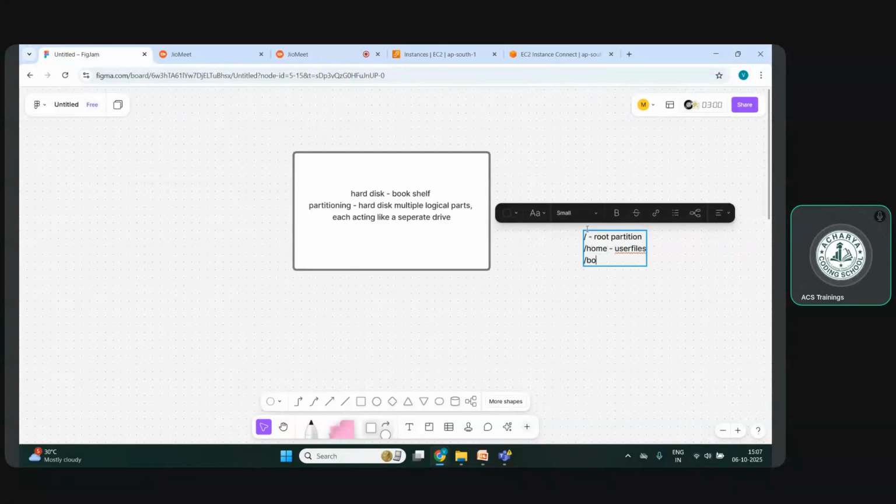And we have boot, which we mainly use for the kernel and the boot files. And we have swap, which we use for virtual memory.